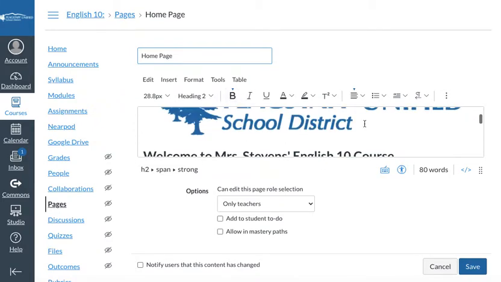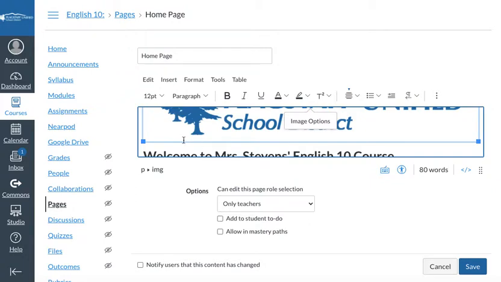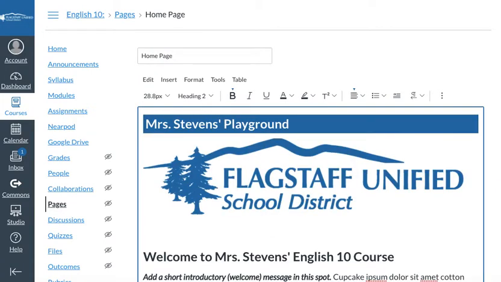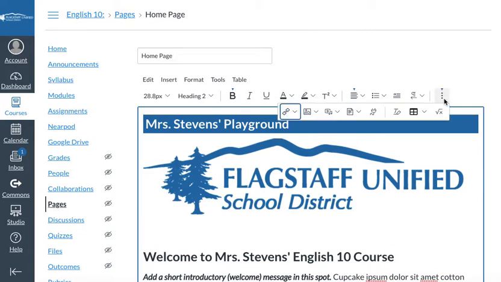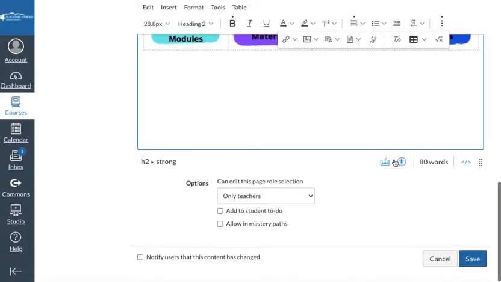I can include a picture, so I click where I want, and I can insert a picture here. I can upload an image or use a course image. I can also add an external link or a course link. A course link could be any of those hyperlinked things on the left, or it could be a page that I've created. You can also do external links and just type them in. You can embed media and upload media. So those are all really handy things. I'm going to click Save.